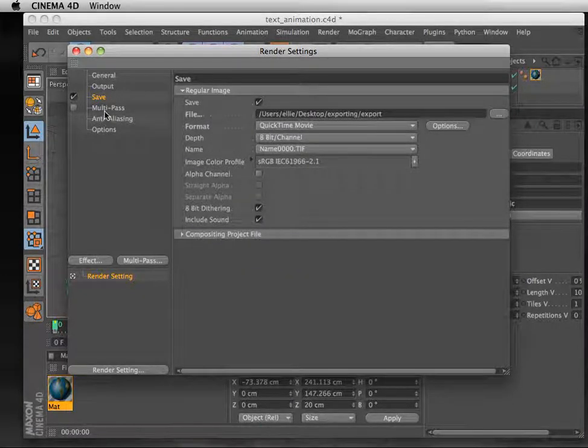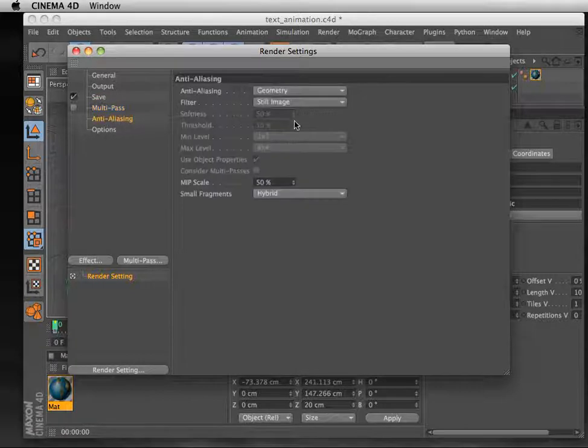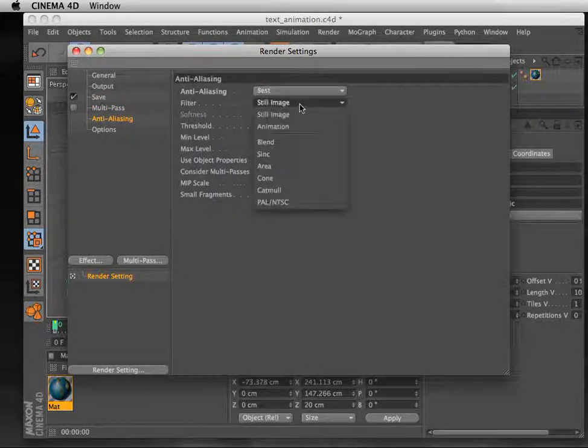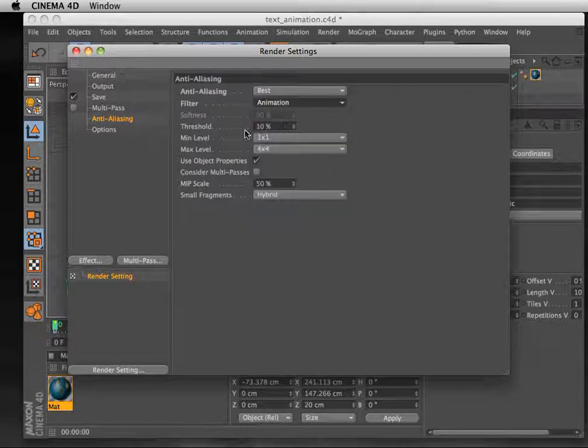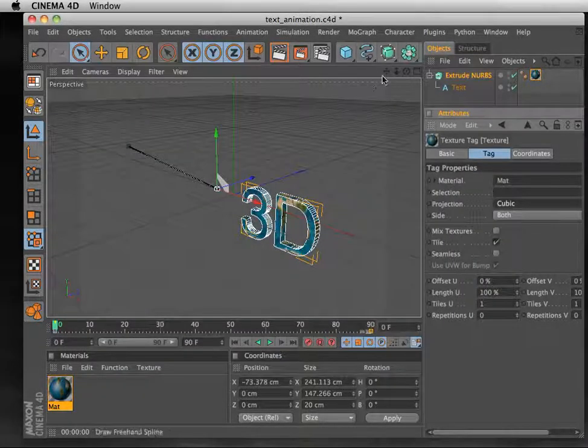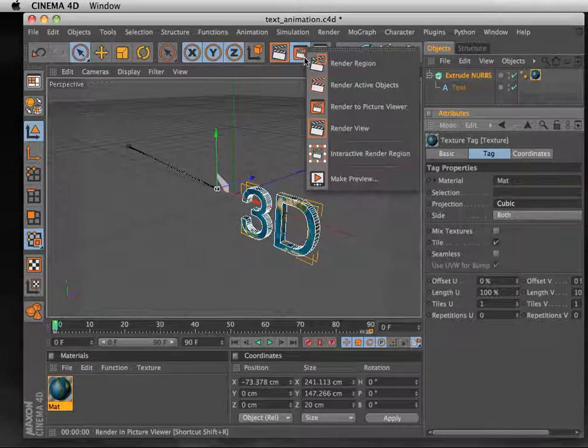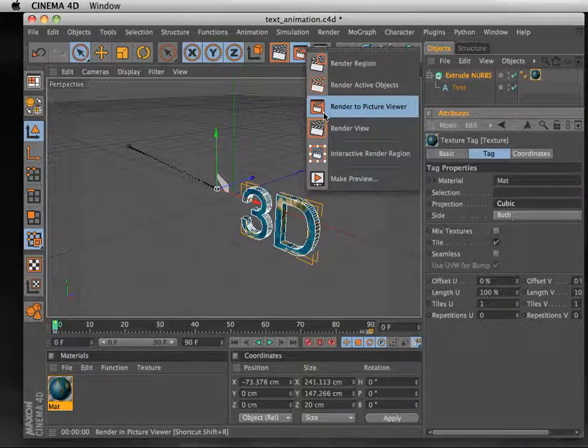Then I'm going to click on anti-aliasing, change the anti-aliasing to best, change the filter to animation, and for now, basically I've created these settings that are going to be locked in, and now I'm going to go back to this middle clapboard, and I'm going to choose render to picture viewer.